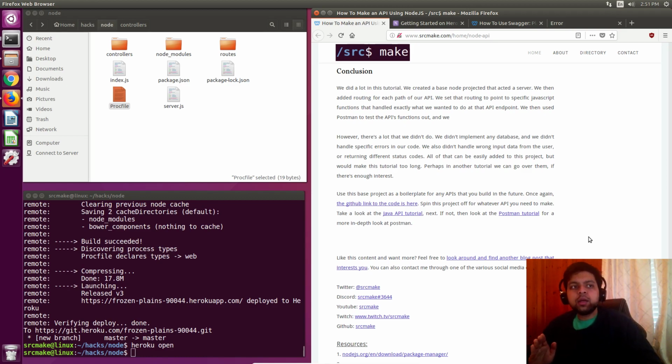We didn't handle making different status codes. Like, we don't have a 400 if the user gives bad data. We don't have a 500 if the server crashes or something like that. We don't have a bunch of stuff. And you can do that on your own, honestly. It's not that hard. Maybe if you guys like this video and you leave comments asking for it, I will do a video on that. But as it stands, I'm not going to do that.